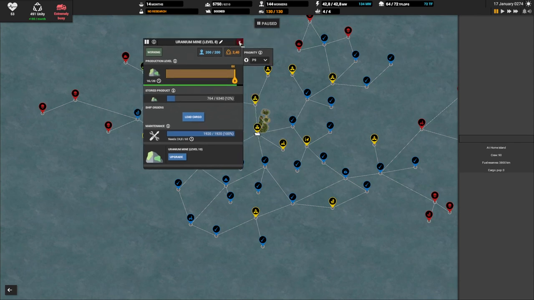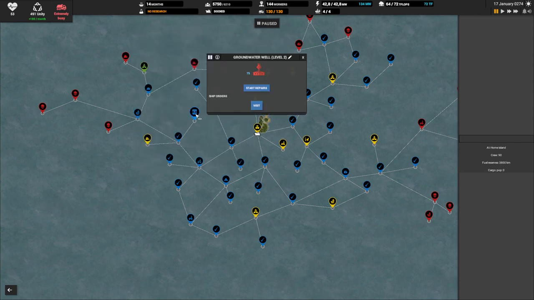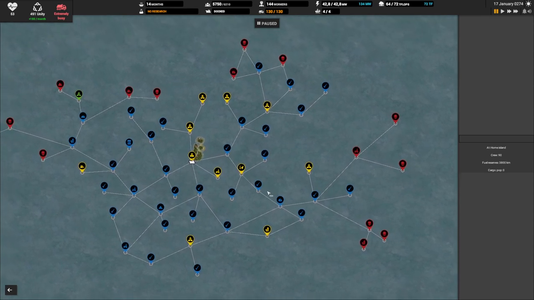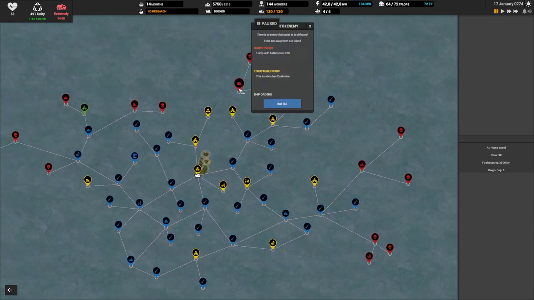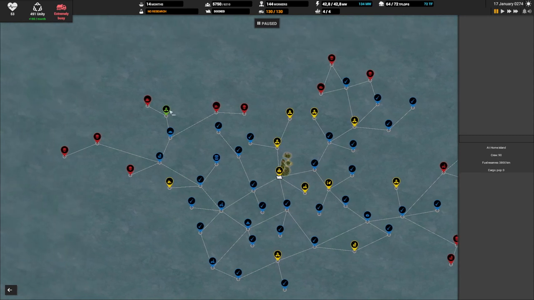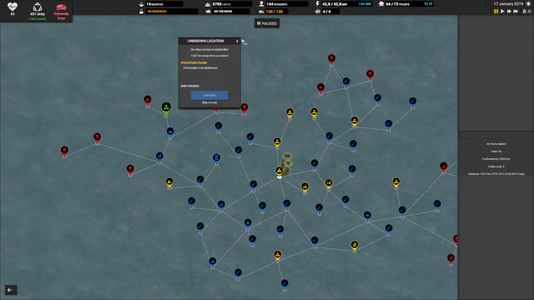I may have to Google what to do with reactor rods. What are you? Okay, that's a groundwater facility. Is it possible that somewhere out here not yet explored is a dump site? We've been here. No, we haven't. Go explore that settlement.